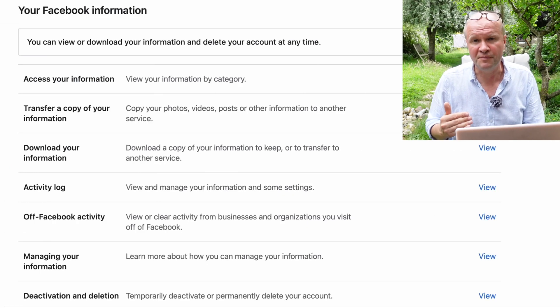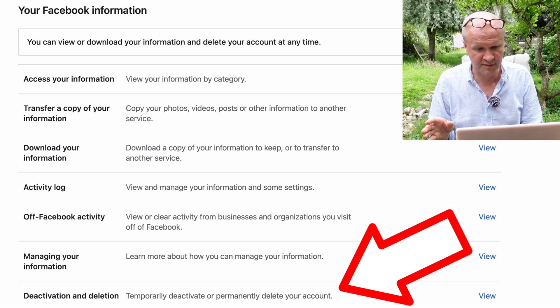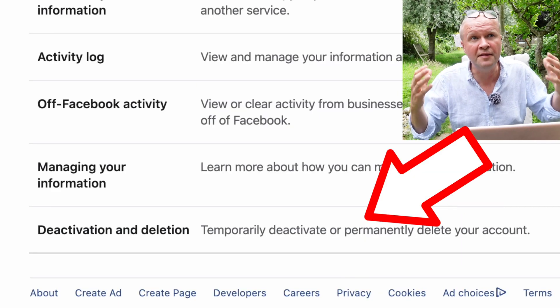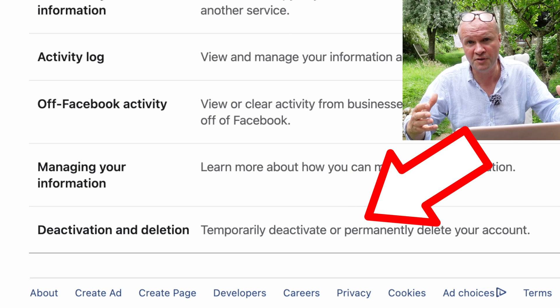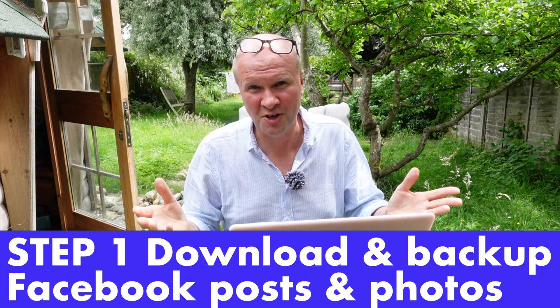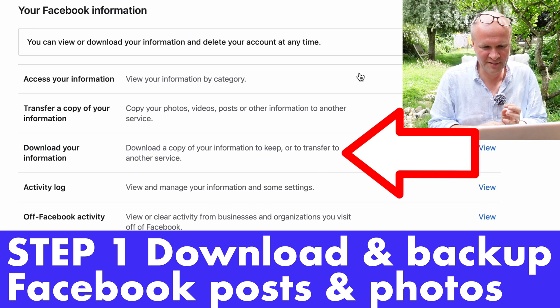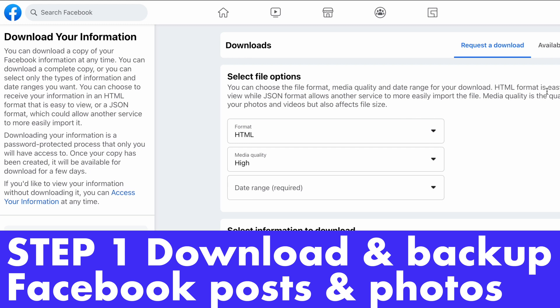You can see from some of the options here — down here, for instance — you can deactivate and delete your account. I don't know why I think I need to still be on Facebook, just to check what's being said about me and to check where I'm being tagged. So all of this, staying with Facebook, is from a place of mistrust. But this is the menu that we need, and we're going to go into Download Your Information, and that brings up this downloads page.